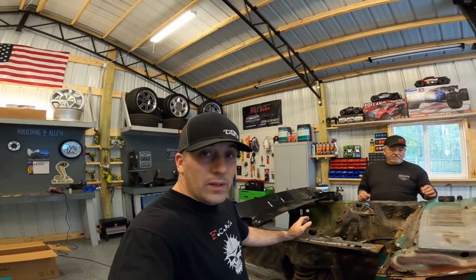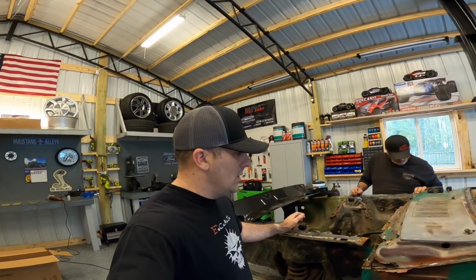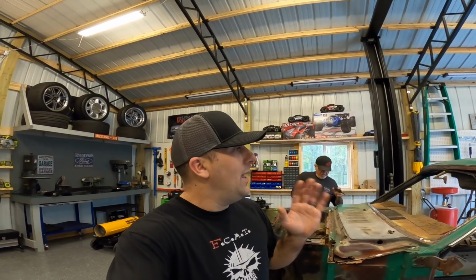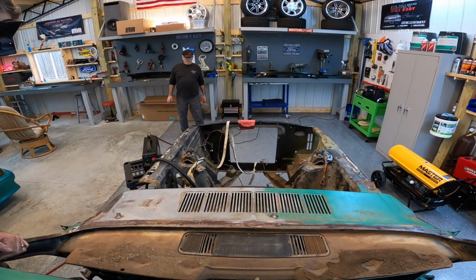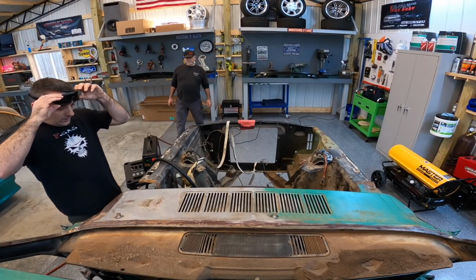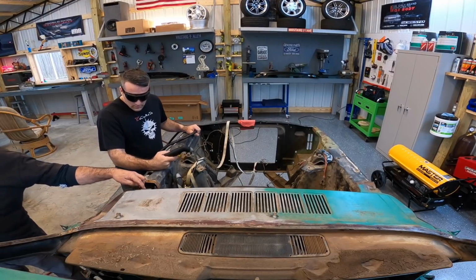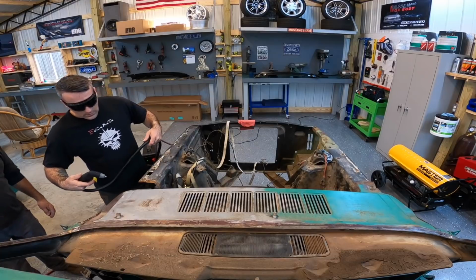All right, guys, this is going to be a little unorthodox, but I think it'll benefit us a lot. We'll go ahead and get this plasma cutter out, and we're just going to chop this thing off. And hey, at that point, we are 100% dedicated to it, so we have no choice. All right, see you in a second. I don't guess there's anything we can hurt. We're going to find out. I'm ready to go and cut this section, and we can kind of see where we're at.